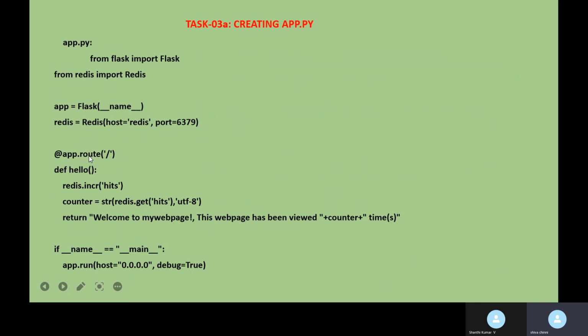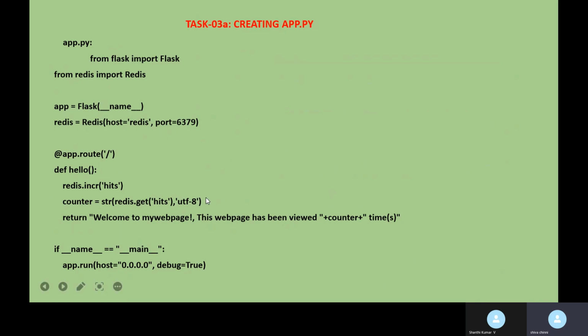So this is the route. We can call it as a declarable, so it can trigger the URL with the hello function. Then I have given the counter variable also. So whenever the person hits the URL, then it will count the number also.